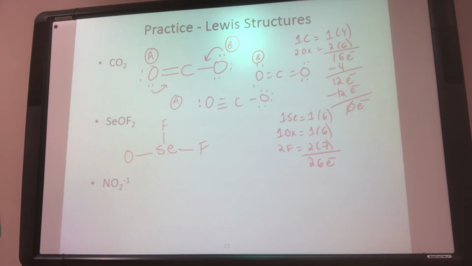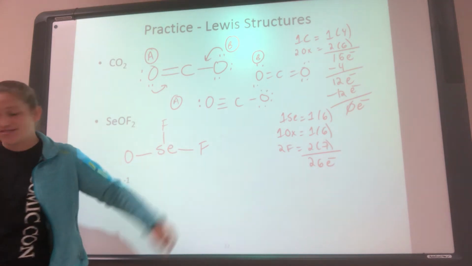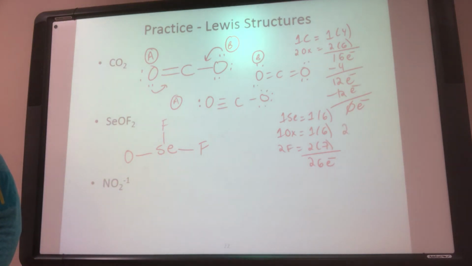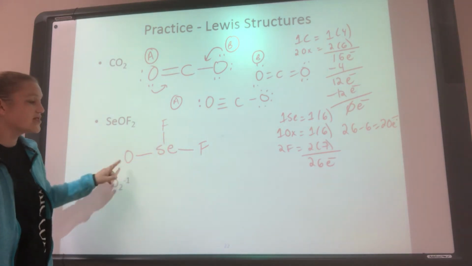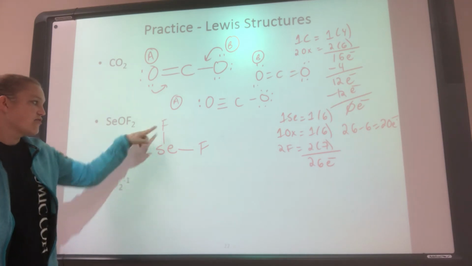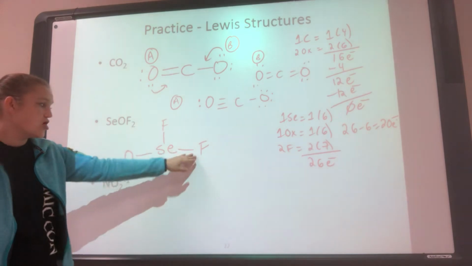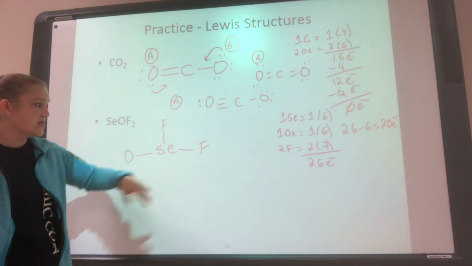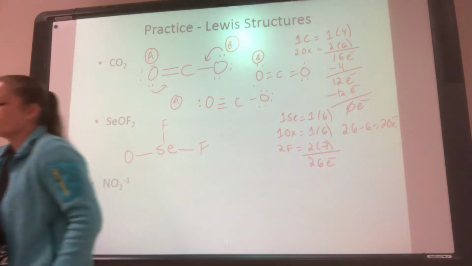So I attach everything together. That's 2 electrons, 2 electrons, 2 electrons, so that's 6. Remember, I've got to keep my math going. So 26 minus 6, I have 20 left. All right? Now I want to make everybody on the outside happy. Oxygen wants 8. He only has 2, so he needs 6 more. Fluorine wants 8. He only has 2, so he needs 6 more. Same here. So they all want 6 more electrons. That would be 6, 12, 18. I have 20, so I can do that.